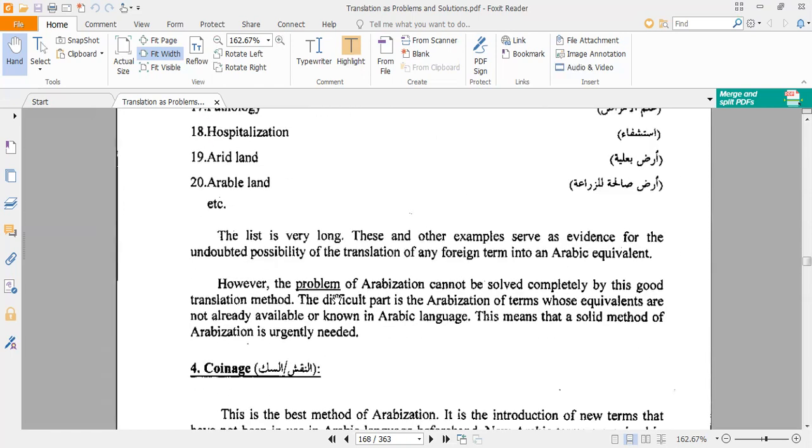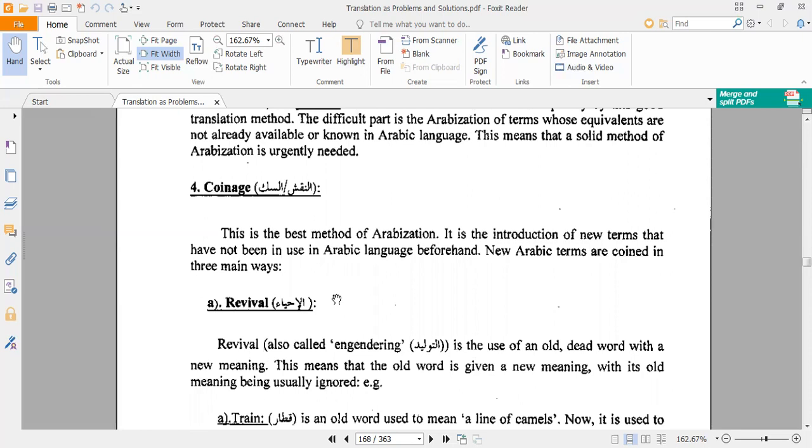So now the fourth technique is coinage, النقش أو السك. السك يعني producing a new material. صح ولا لا؟ يعني احنا بننتج مادة جديدة، هي المقصود بالسك. And therefore coinage means introducing a new term which did not exist and was not used in the Arabic language before. Okay, so coining, inventing a new term which is not used in ordinary Arabic language or in ordinary speech.